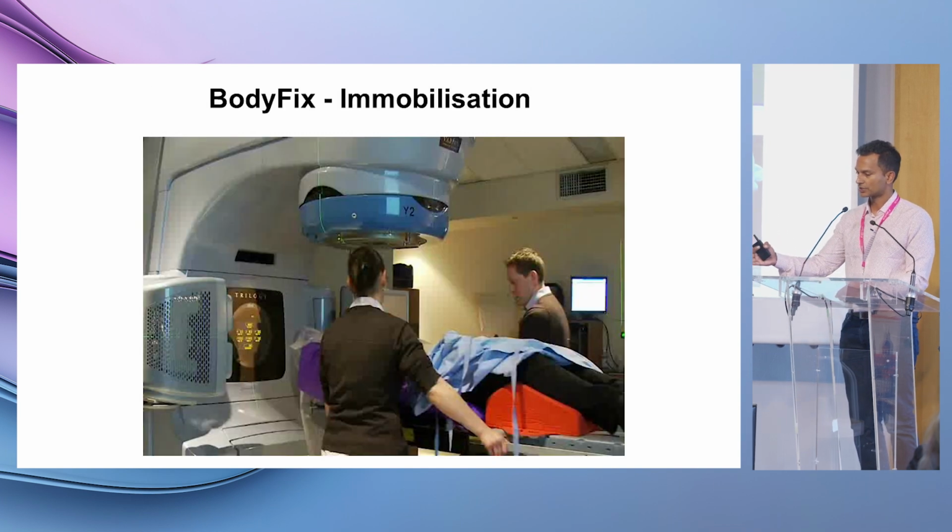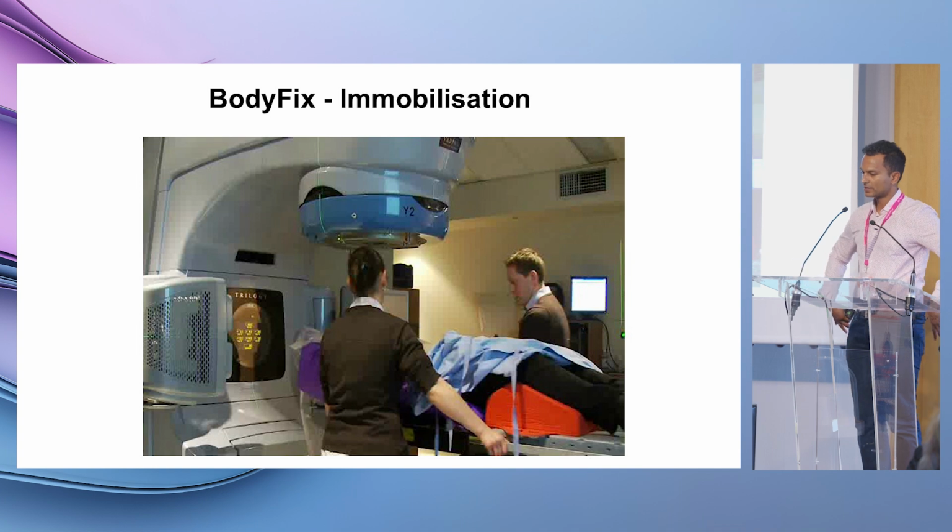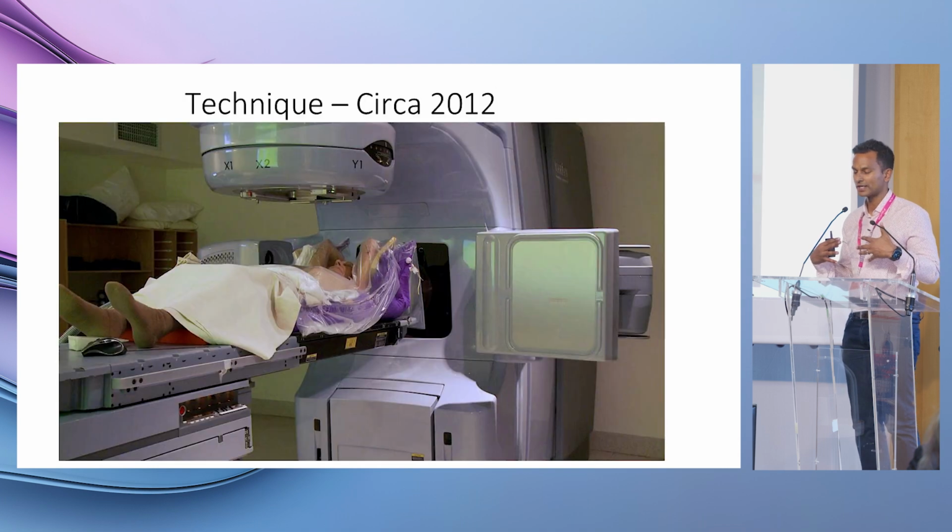Basically, we take the patient to the linear accelerator. We already have the vacuum bag underneath the patient, but we apply this shrink wrap, cling wrap on top of the patient and use a vacuum to reduce the air out on the top of the patient. This allows for a very good immobilization for what is a relatively long treatment time. What we do now is we don't use that top drape anymore, and there's a reason for that. Part of the reason why it's important to keep a patient immobilized is that the treatment times a decade ago were quite long.